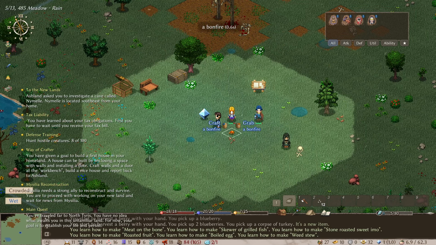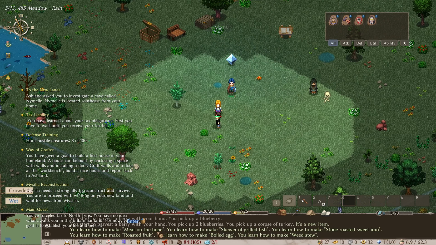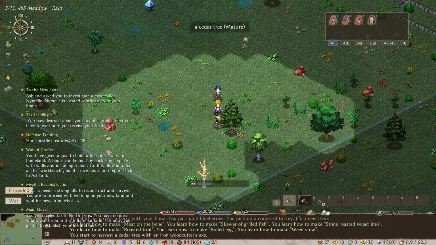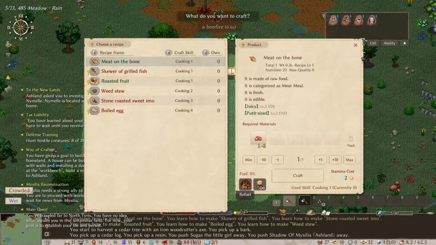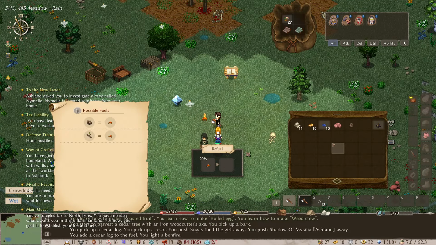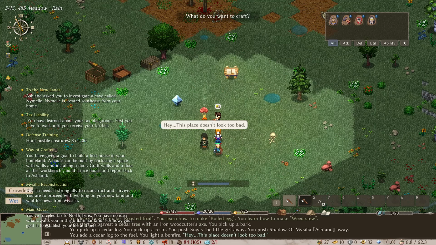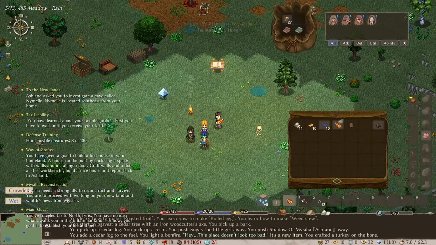No fuel. Okay. We learn how to make weed stew, boiled egg, roasted fruit, meat on the bone, skewer of grilled fish, and stone-roasted sweet potato. We will pretty much be living on meat on the bone, and when times get tough, we'll have weed stew. Well, let's cut this tree down. I need some wood. Get this fire going. Only one log. It's so sad. Eventually, we'll be able to add seasoning and stuff to it. For now, that'll do.